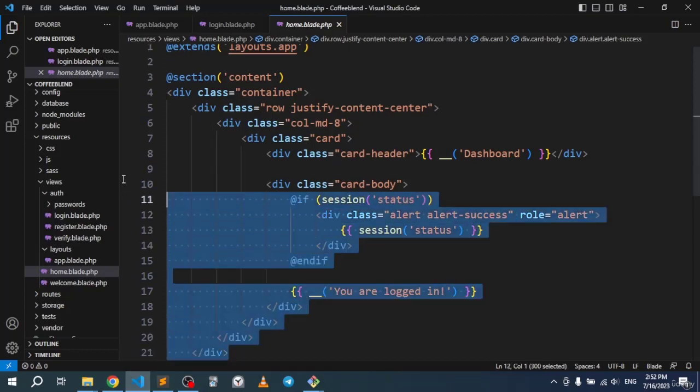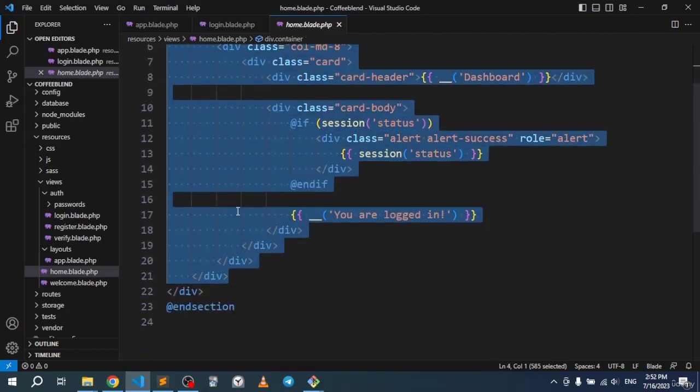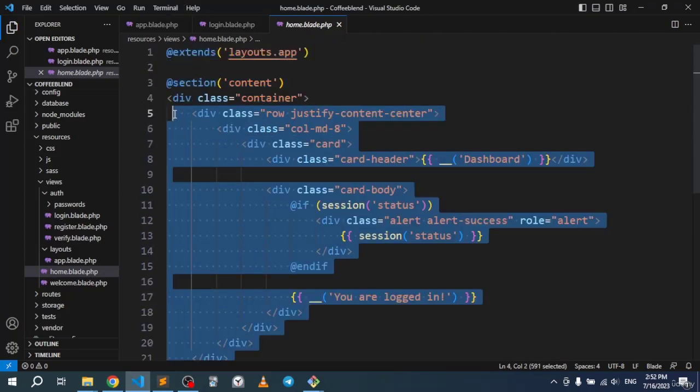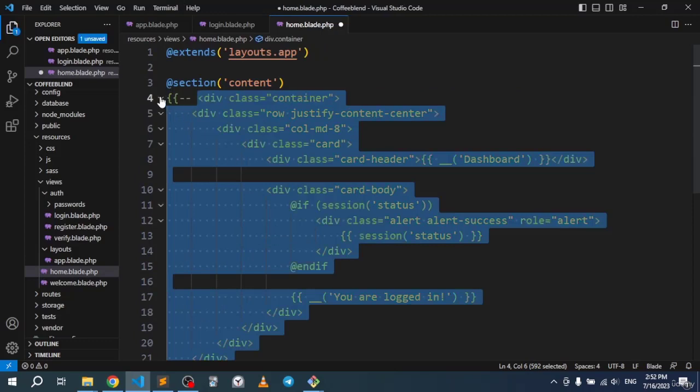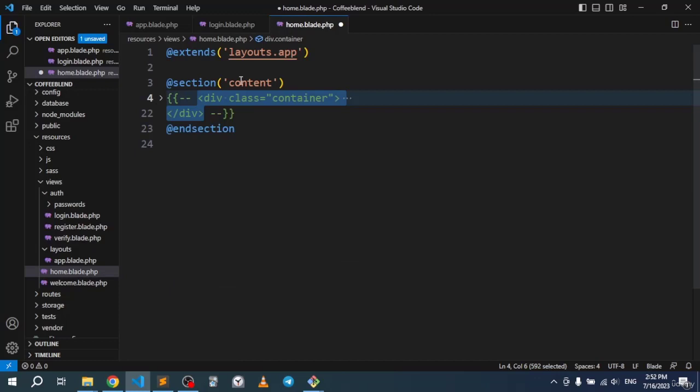Let me go ahead and comment the whole thing on this page. Not the whole thing, the HTML part right here. All right, we have to keep those section and end section right there, because this simply fetches the body. All right, so again, the header and the footer are basically fixed, which are displayed by the layouts.app right here.